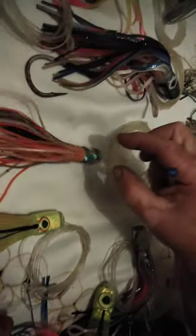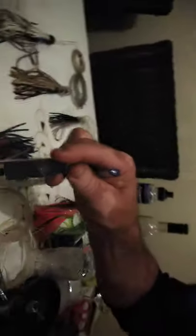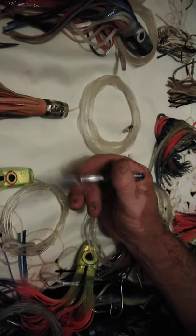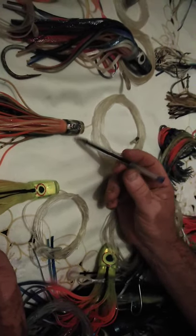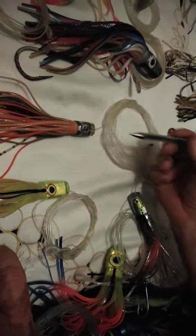Also, look at this lure here — this one is a weighted lure and this one is not. The insert on this one is lead and the insert on this one is resin. The difference is: with the lead one you can pull faster, and in windy conditions you pull the weighted one. It won't go sideways and tangle up with all your other lures. So I prefer buying one with a lead insert because I can pull my lure faster. When pulling these lures, the normal speed is about 8 knots — 16 km/h — when going for dorado and marlin. You can go faster or slower, but the action of the lure is important.